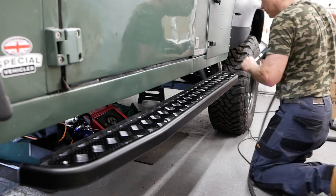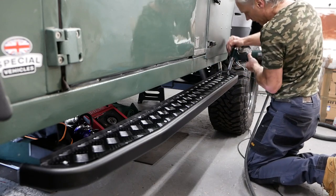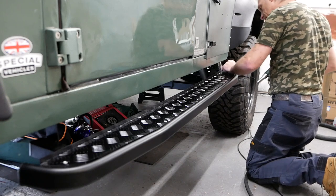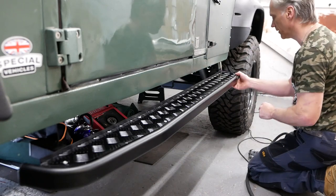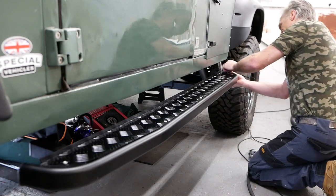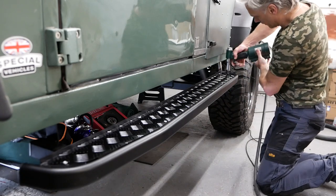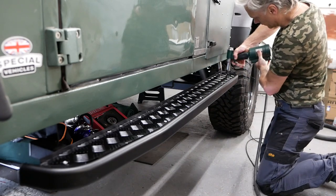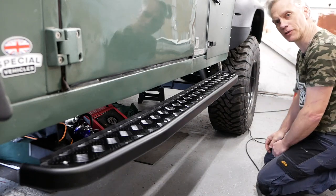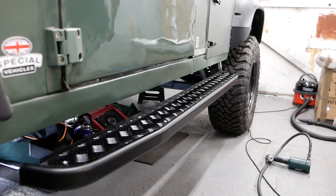Oh, that one doesn't line up. How can it not line up? It came out of there. That's odd, isn't it? Just a bit of a burr on the edge. Done. They look cool.